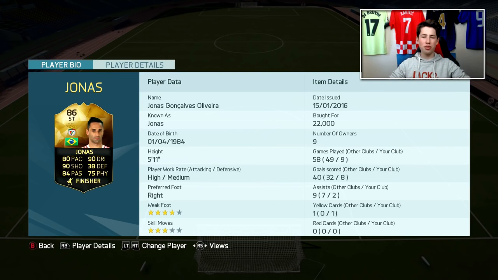He is absolutely insane. He does have a Man of the Match card, which is around 40,000 coins, and you can use that in the team if you do want, but I just really liked using this card.